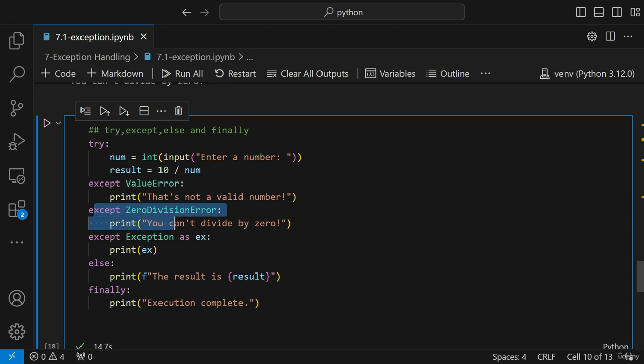I handled that exception, right? But at the end of the day, I need to close the connection of that database. So I can write the code over here in the finally block, right? Because even if I'm getting an exception and it is getting handled, when I come out of that block, I need to make sure that the entire connection gets closed. And that is how we can specifically use this try, except, else, and finally block.